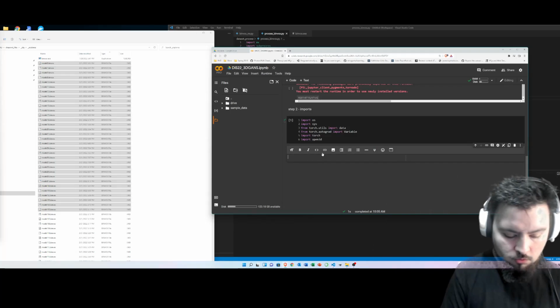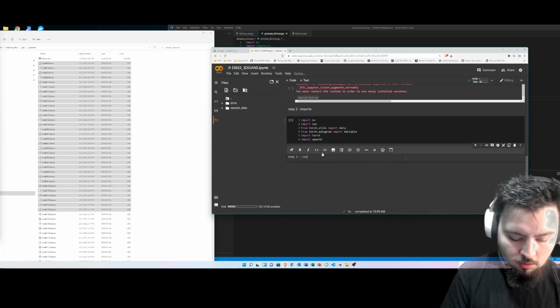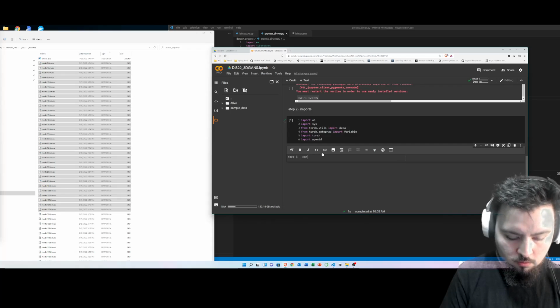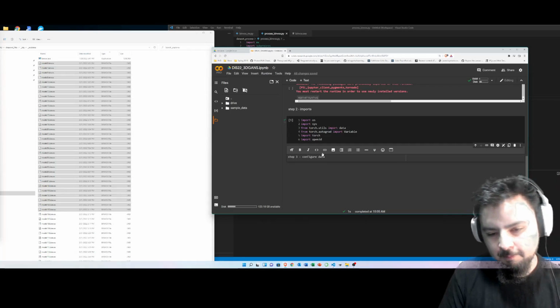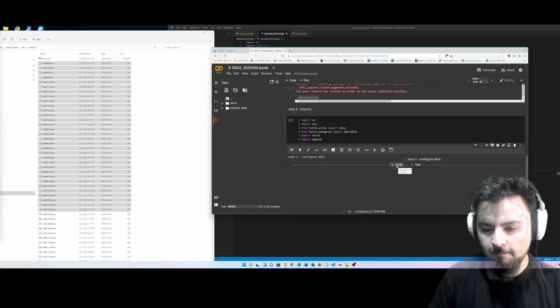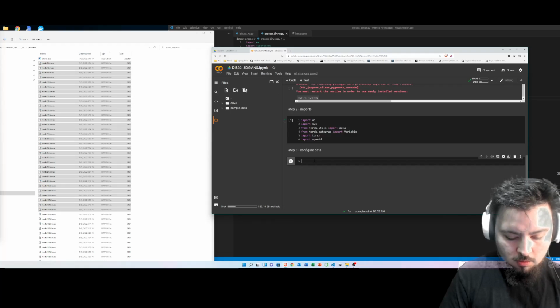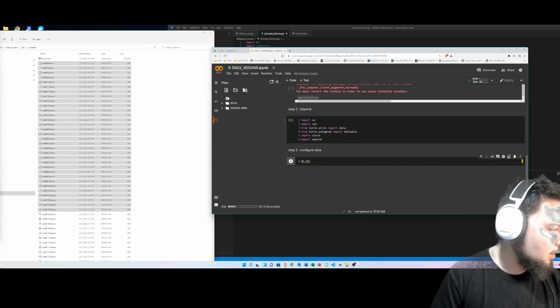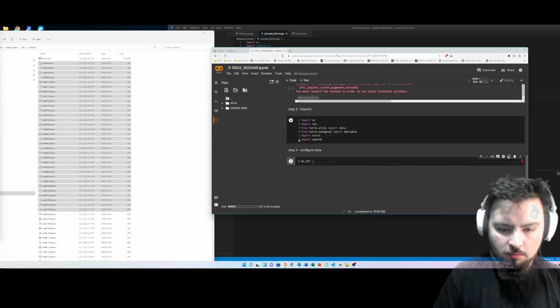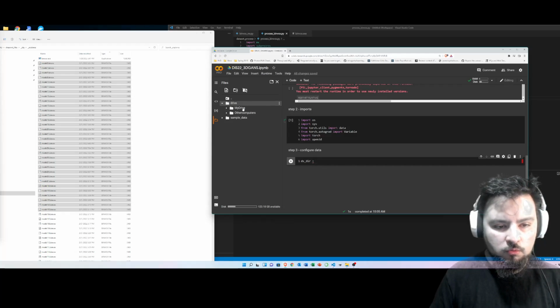So now step 3, configure data paths and stuff like that. We can say that our DS directory will be, and we can go to our drive.